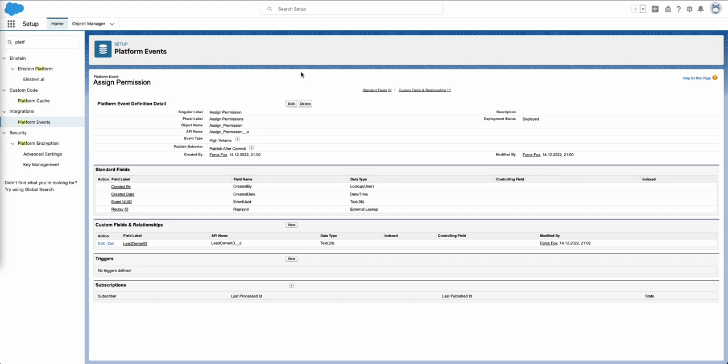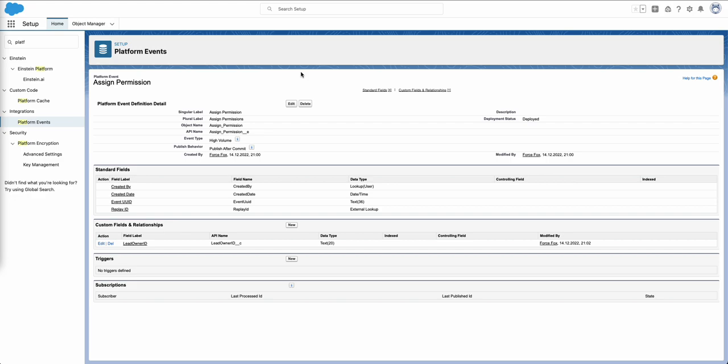Why do we use this example? On one hand, you have a process just based on your objects. There's just a change on your lead object in case of the owner, and then we have a second process which is just running on our system permissions. So we will assign a user a permission set. So we can't do this with one flow. So we need this platform event to combine these two things. The one action happens on the object, the other action happens in our system.